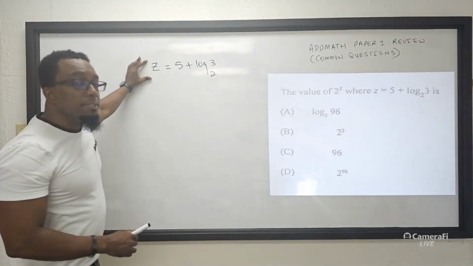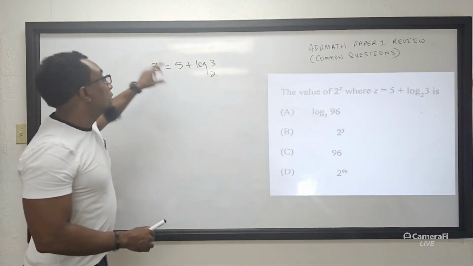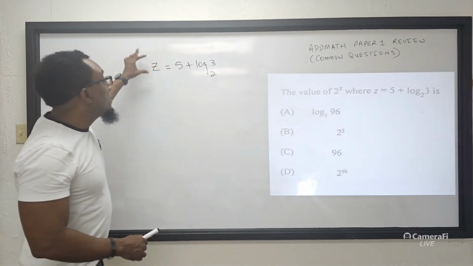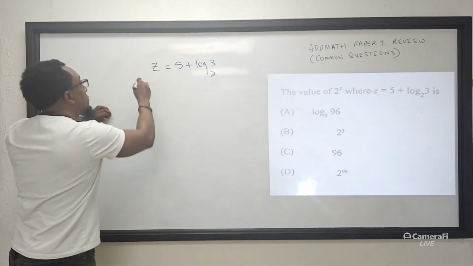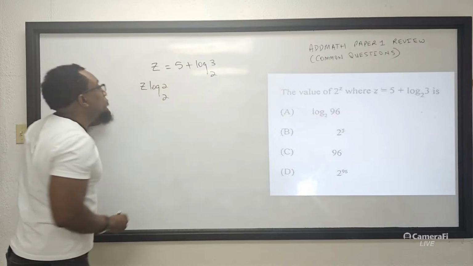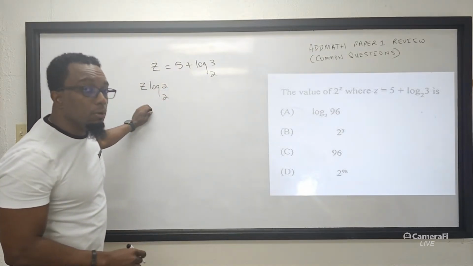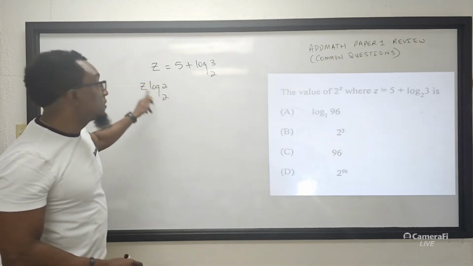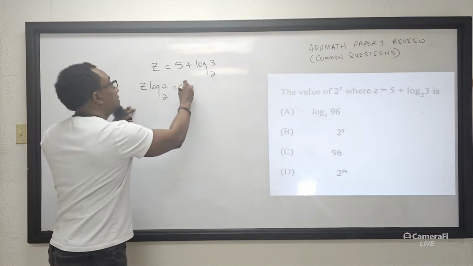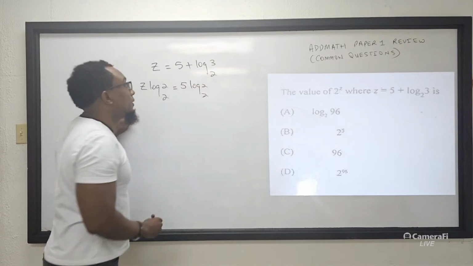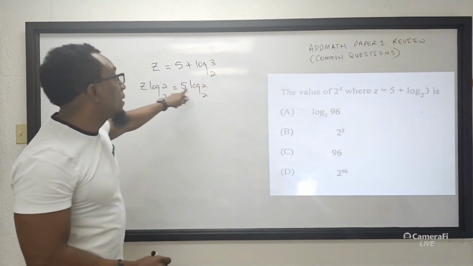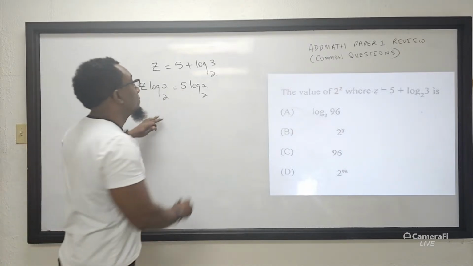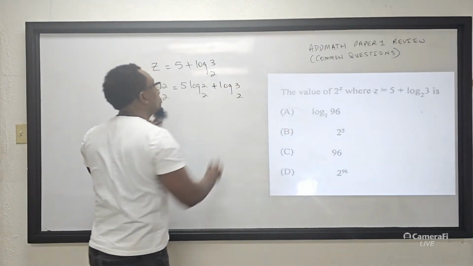So you can express z to a base of 2. So this is a base of 2. Let's express z and 5 to a base of 2. Z expressed to a base of 2 is the same as z log 2 to base 2, because log 2 to base 2, which is a rule or law of indices, is the same as 1. So this is 1 by z, which is z. 5 is the same as 5 log 2 to base 2. Again, log 2 to base 2 is 1, 1 by 5 is 5. But of course, all we did was express into a base of 2. Plus log of 3 to base 2.